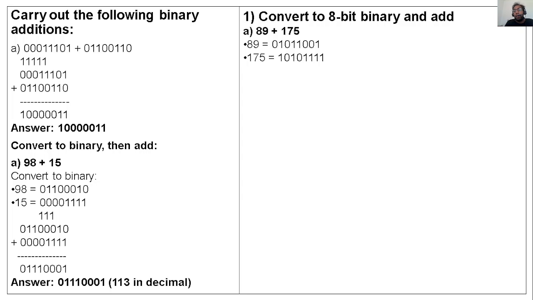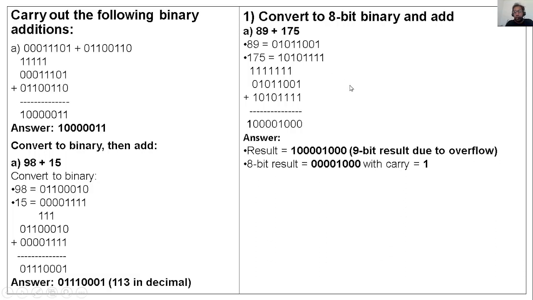Now convert to 8-bit binary and add. We have already studied the conversion from denary to binary, so you can see that these are the converted values and you can add them together with the same rules that we mentioned earlier. What's unique here is that we have one overflow bit. It is in bold, and this one is overflow, as both of these values are in 8 bits, but our result is coming in 9 bits, so this is an overflow value.